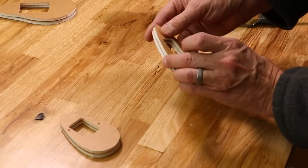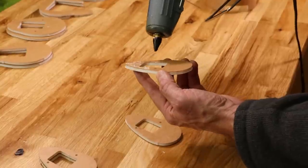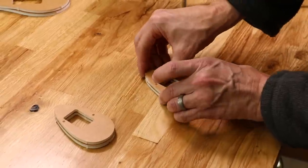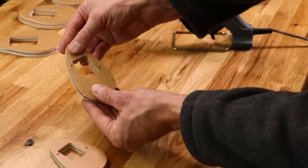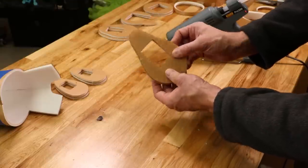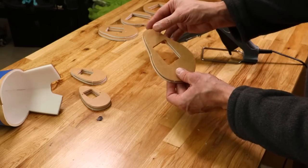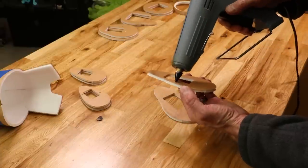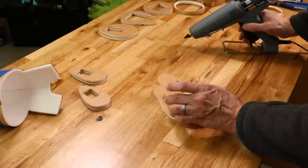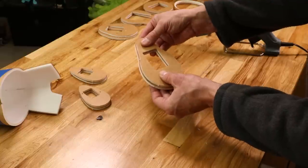Moving towards the nose of the aircraft, the next two are going to be exactly the same size. Again, keep glue back from the holes. And make sure those holes line up and the windows line up. So move forward. The next two are like the very first one we did. One of them is smaller than the other. There are no holes. You just have a window. Make sure those windows are exactly lined up.